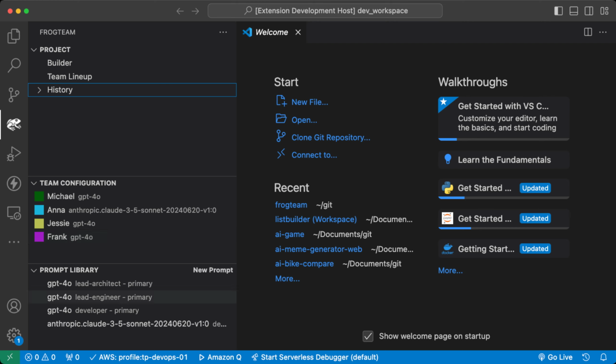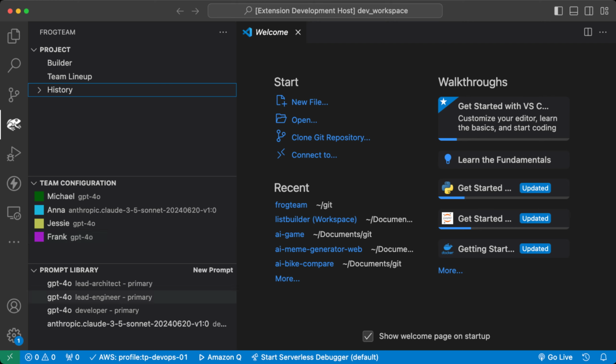So I've already put in a prompt. This is the user prompt. The prompt library is a library of system prompts. So for this user prompt, we're basically looking for a simple web page that'll have a ball bouncing on the screen, and we've given a little information. We want specifically to create an index.html, an index.js, and an index.css file. So I'm going to go ahead and hit go.